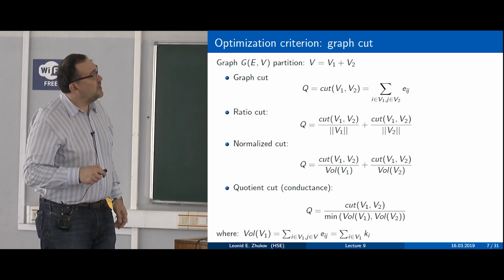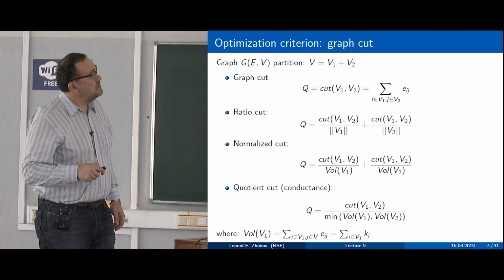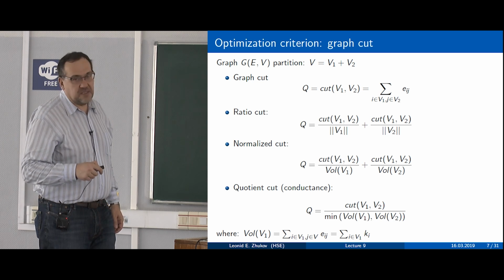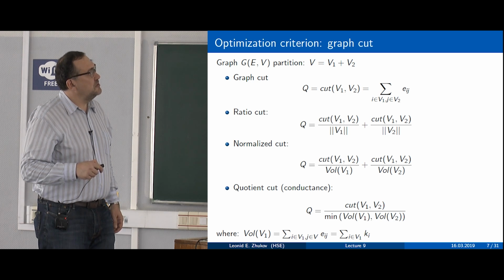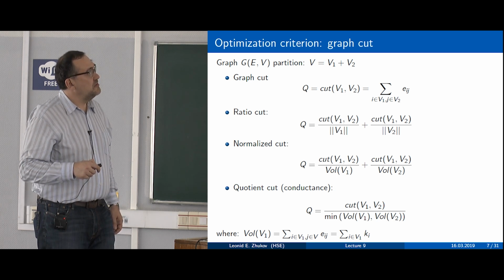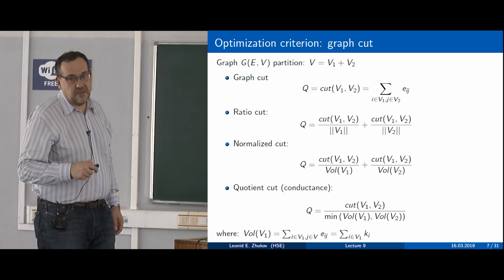Cut is, okay. If you have two partitions, if you have a graph and it's split in two pieces, then the nodes of one piece belong to the set V1, and the nodes of the other part belong to the set V2. So the graph is split into two sets, and what we do is count the edges that connect those two sets. So this is just the number of edges.